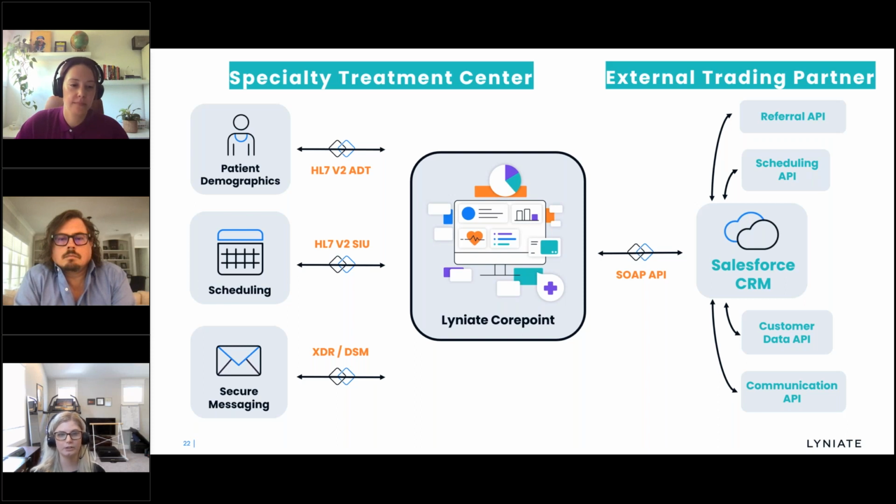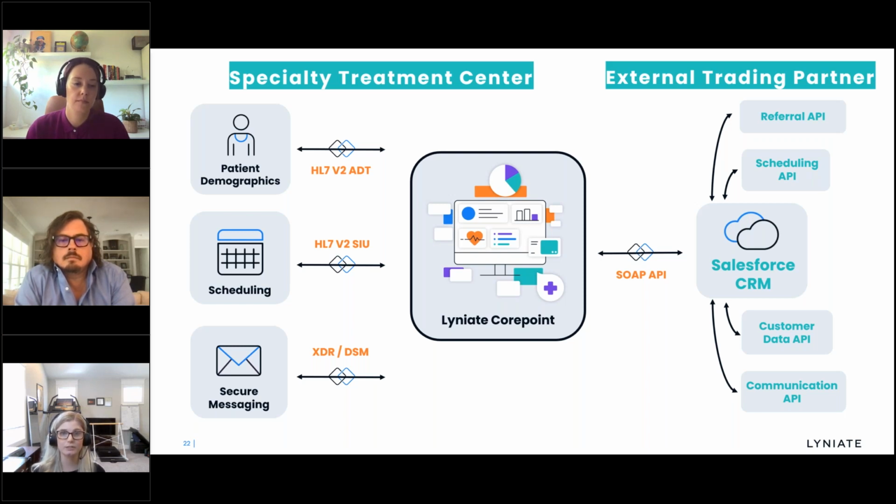Yeah, so this particular use case here is this specialty treatment center for a specialty illness is using Lineate CorePoint. And they need to consume different data elements, most of them HL7v2, but also some messaging between customers. But they need that actually to be posted to their Salesforce customer relationship management system. And within that external trading partner side here that you can see on the right, there are going to be different APIs that need to be called.